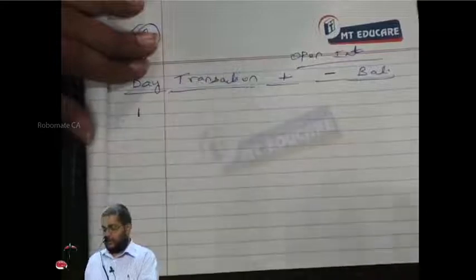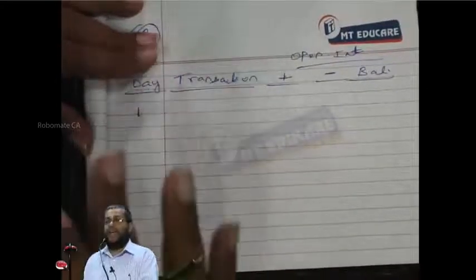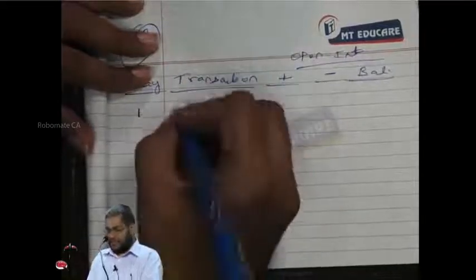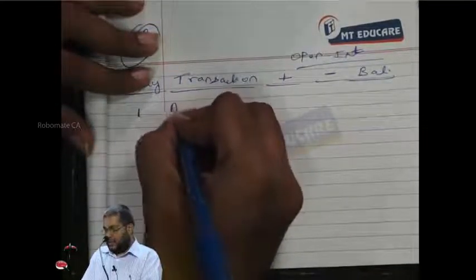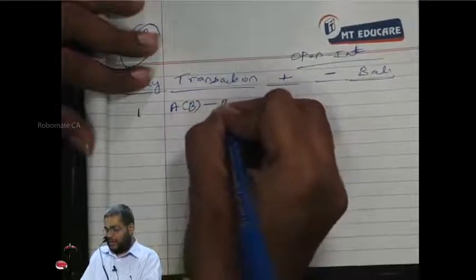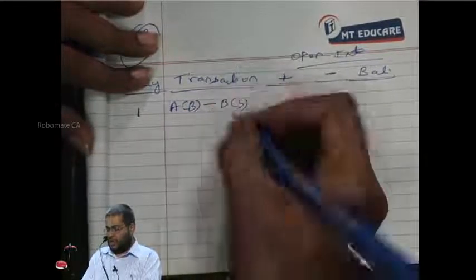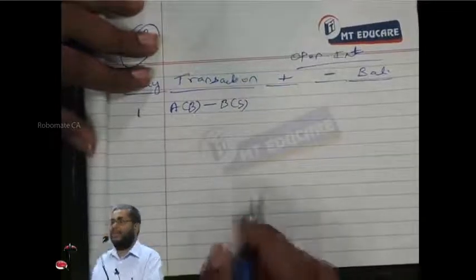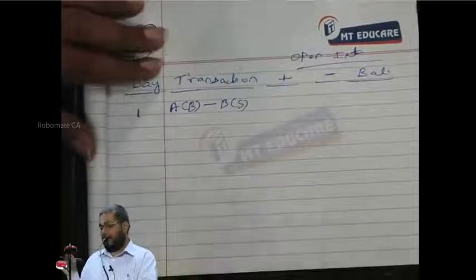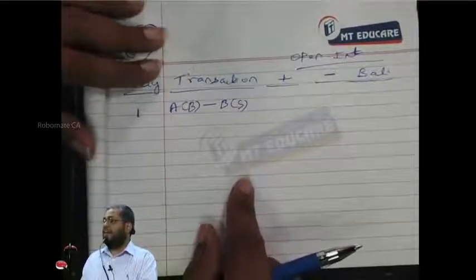Now, you should tell me first, day 1. For the first transaction today, how many transactions took place in the futures market? 2 transactions. First transaction between whom and whom? A is buy, and B is what? Sell. It's a futures contract between A and B. A is the buyer, B is what? Seller. How many contracts?